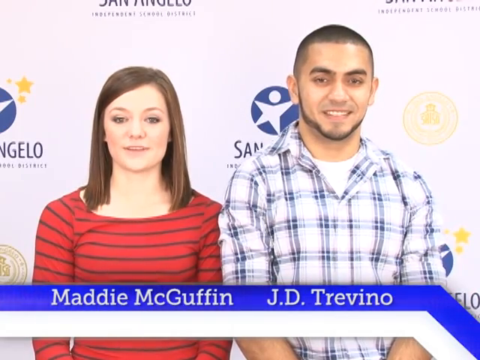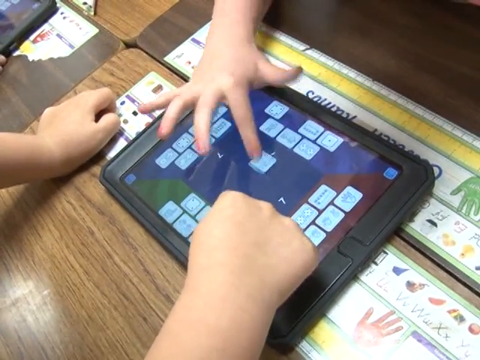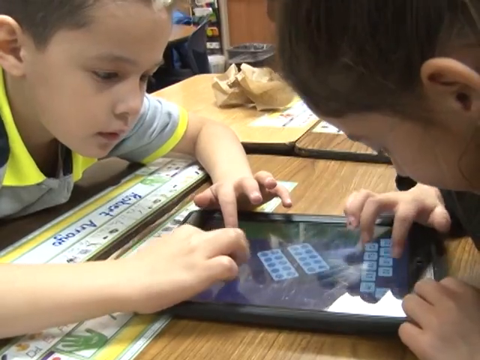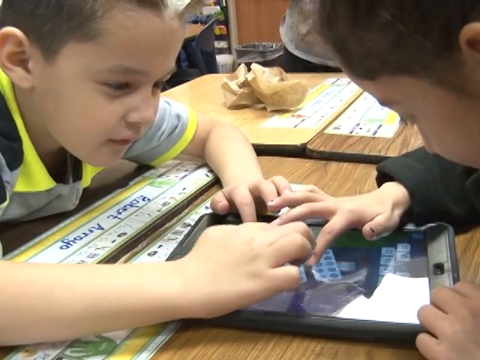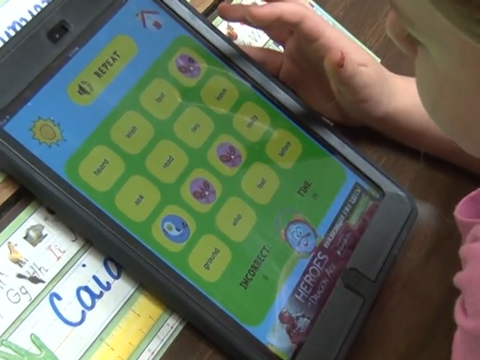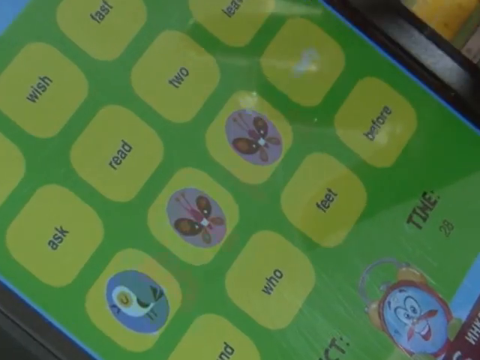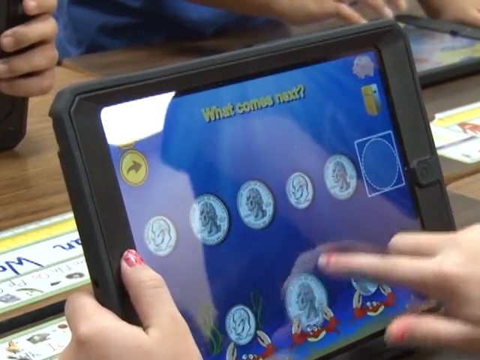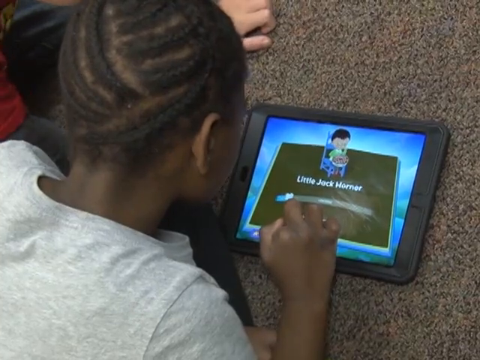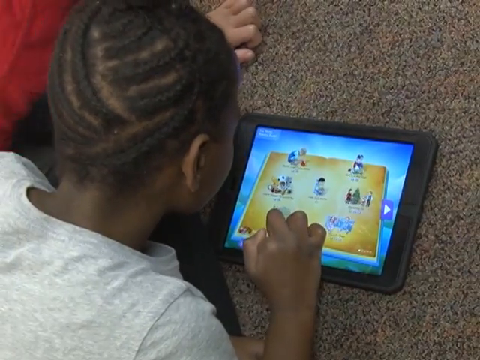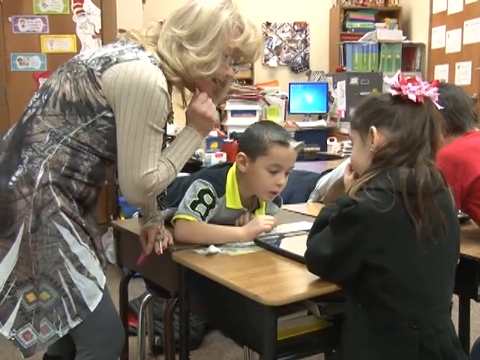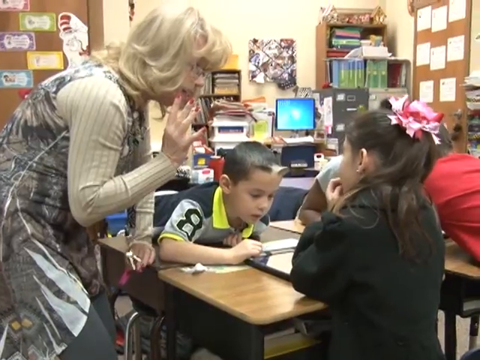We start off this episode at Rita Elementary, where students are utilizing iPads in the classroom. Students in Miss Elliott's class use iPads to enhance what they are learning in both math and reading. Miss Elliott says the iPad apps help students learn concepts such as addition, subtraction, money, time, spelling, reading comprehension, and much more. She said that using technology like this helps make it easier for her students to remember what they are learning.